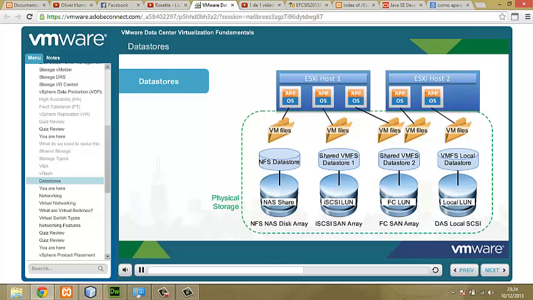Although the virtual machines don't see the difference, there are two different types of data store: VMFS and NFS. The VMFS data stores are built on local, iSCSI, Fiber Channel, or FCOE storage, whereas the NFS data stores are built from connections to network-attached storage, or NAS devices. Both types of data stores support shared storage and all the vCenter features we discussed earlier. And now, as you can see, even storage uses networking. So let's explore virtual networking.